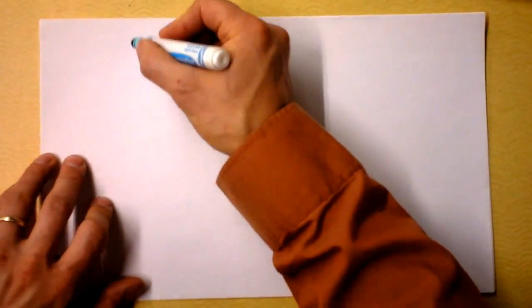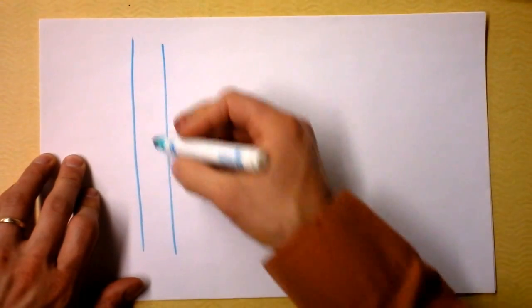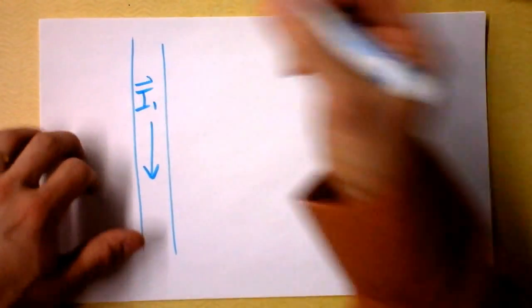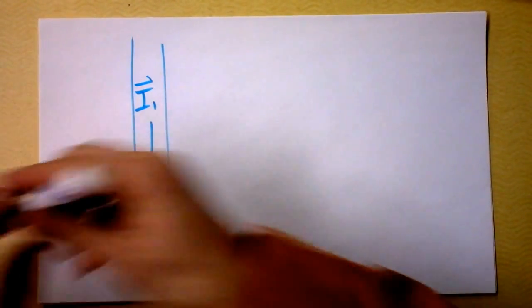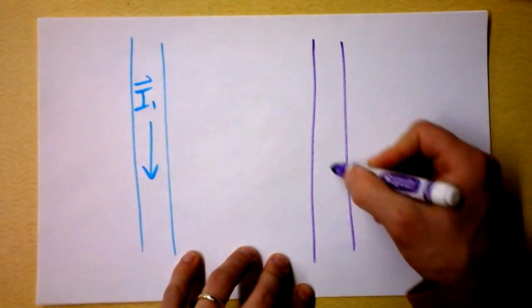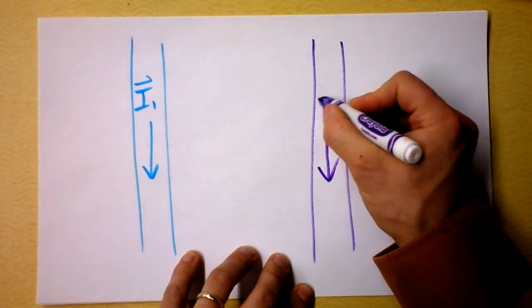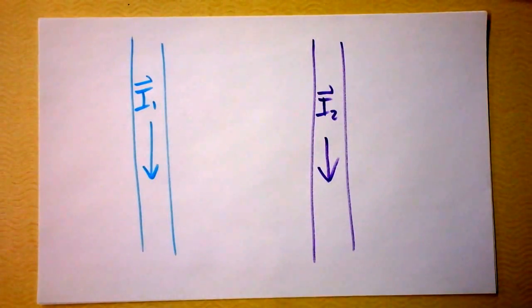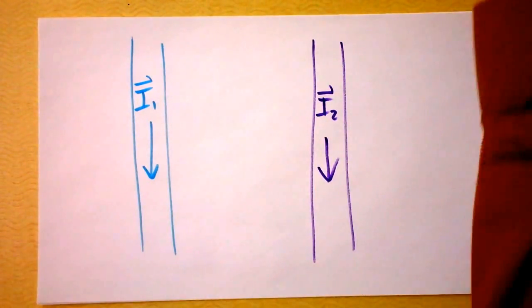So, always trust your physics teacher, that's the first lesson. Here is wire 1, and wire 1 has a current that's going down. And here is wire 2, and wire 2 has a current that's also going down. I'm not going to work the other situation where one's up and the other one's down, or furthermore, the one where they're both up, but I hope that you'll be able to figure those out on your own.